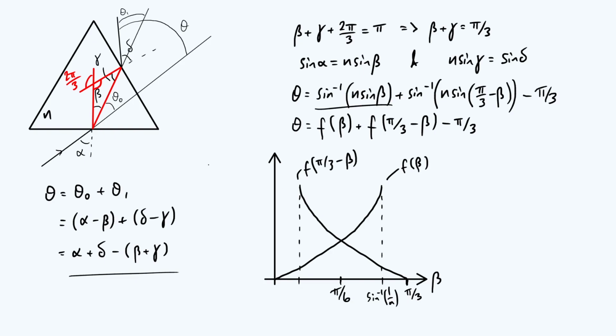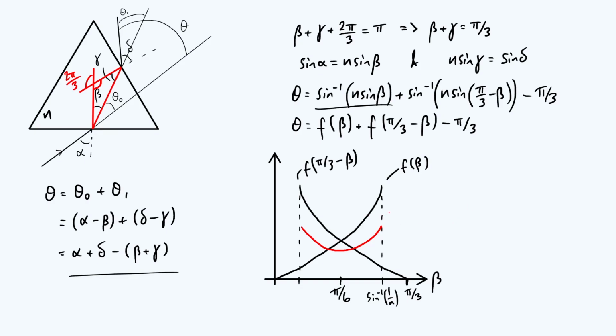And so if you add these two things together, on the left of that point, because of the dependence of f of pi over 3 minus beta on beta, it goes up as you go to smaller values of beta. Whereas if you move to the right of pi over 6, theta as a function of beta also gets bigger, because f of beta gets bigger. In other words, you get a curve with a minimum at pi over 6, if you just think about adding together those two contributions. And we've also shifted it down by pi over 3. That's why this point ends up below where the two individual functions cross each other.